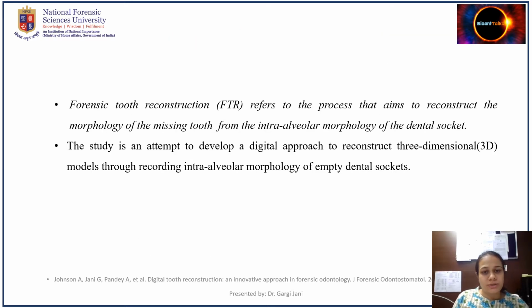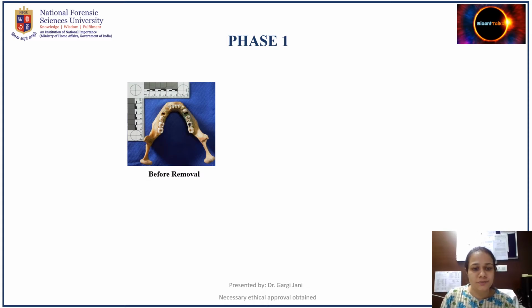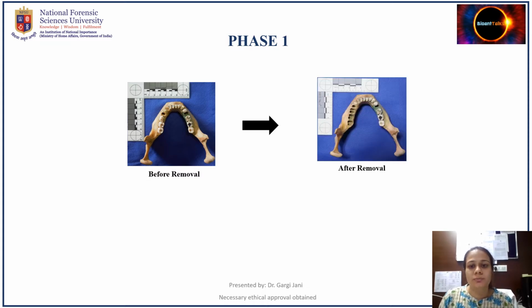The term forensic tooth reconstruction refers to the process that aims to reconstruct the morphology of the missing tooth from the intraalveolar morphology of the dental socket. The study is an attempt to develop a digital approach to reconstruct three-dimensional models through recording intraalveolar morphology of the empty dental sockets. So for this in vitro experimental study in phase 1, we obtained a mandible from the archives of the laboratory, after which we removed the first, second and third left molars from the mandible.